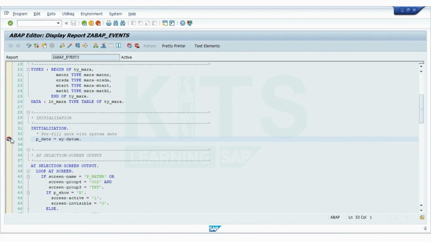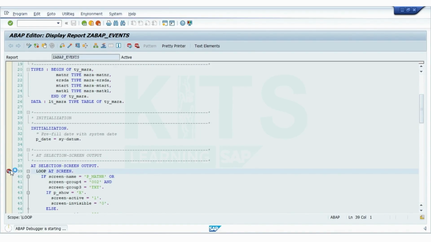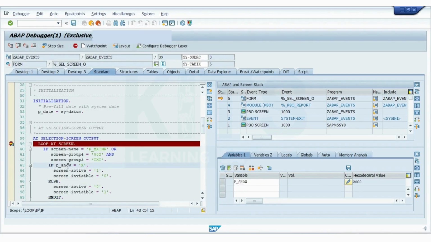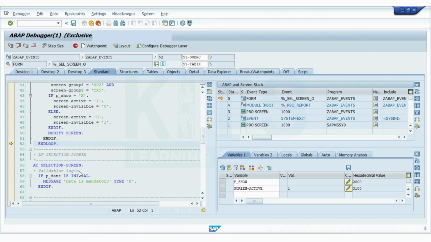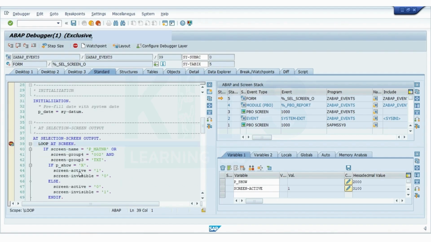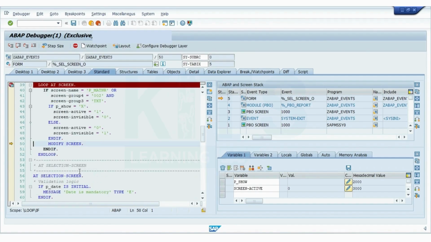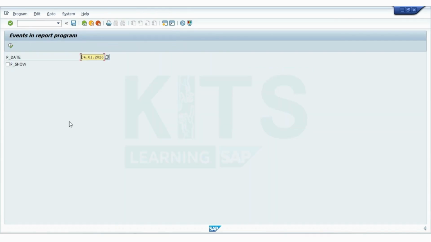The very next event triggered after initialization is at selection screen output. Let's put a breakpoint here as well. At selection screen output triggers every time just before the selection screen is displayed. Here, we control the visibility of the material number field based on the checkbox. Screen-active flips between 1 and 0 based on p_show. When p_show is unchecked, screen-active for p_matnr is set to 0, which makes the matnr field inactive and invisible.